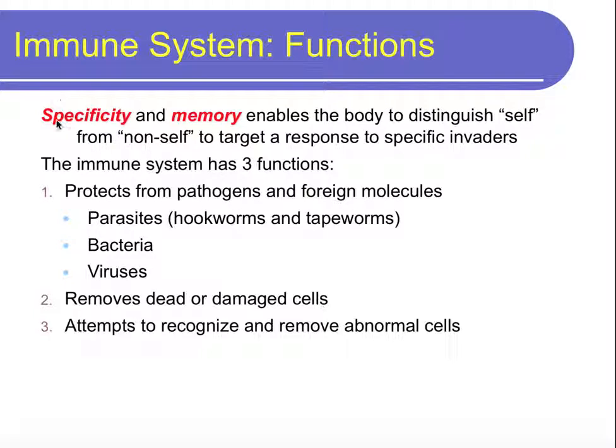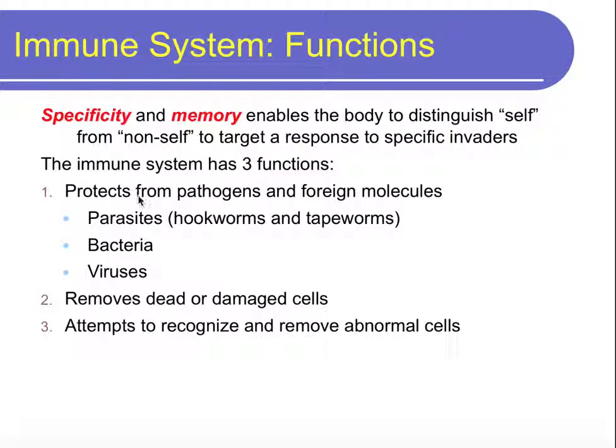Being able to be specific about who they attack ensures that our body will be able to distinguish self from non self cells. Again, this is all when everything is working normally. Our immune system will ensure that it only recognizes cells that are abnormal or altered or foreign, and that it will be able to understand when it comes across a cell that is one of our own, and so it doesn't mount an immune response.